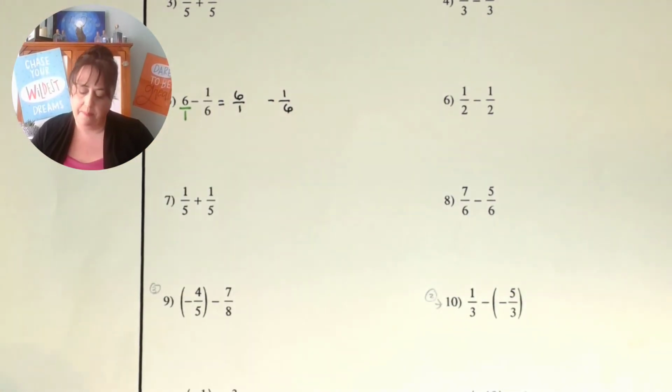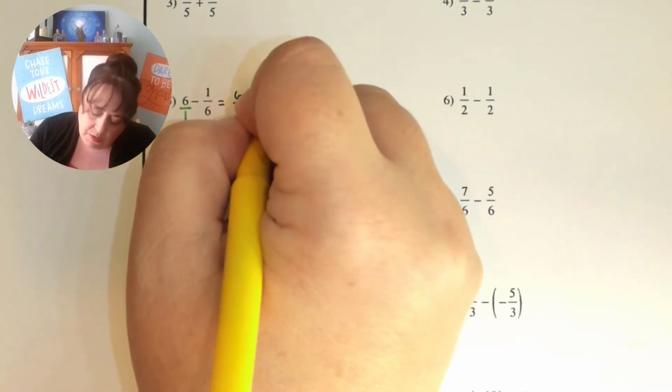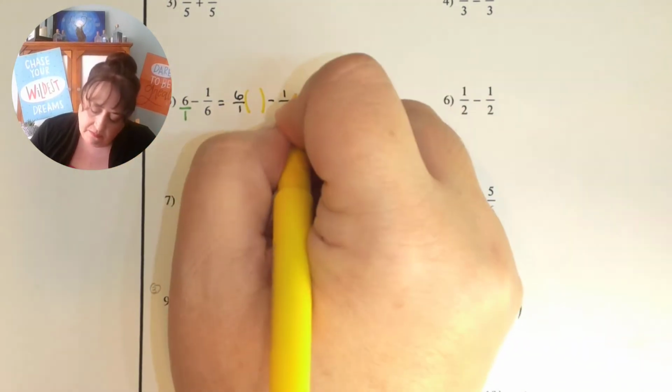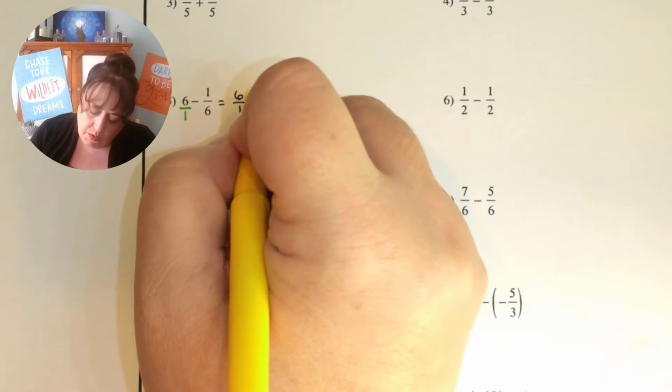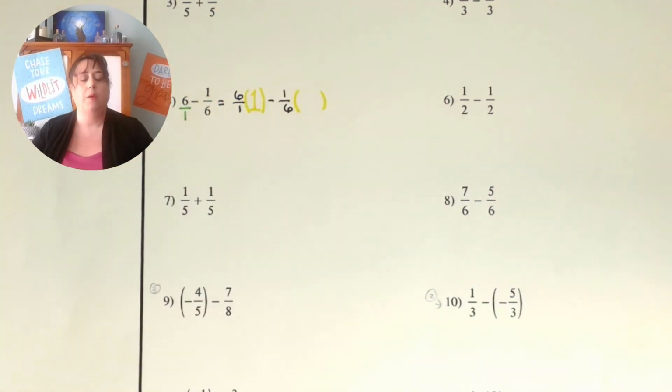I left the gap because we are going to multiply by a fraction that is equivalent to 1. Because I don't want to change how much the fraction is worth. So I can always multiply by 1. That doesn't change how much it's worth. So it has to be the same number over itself. I'm never going to multiply by a single number like 7 or 8. It always would have to be 7 over 7 or 8 over 8.